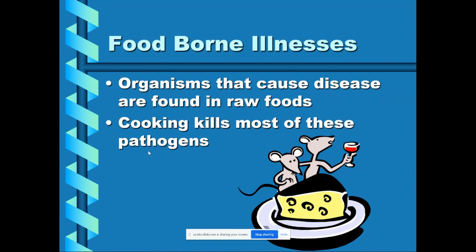Cooking will kill most of the pathogens, but not necessarily all of them. There are a couple that might survive. The one I'm thinking of is if the bacteria actually secretes toxins into the food. Cooking will kill the bacteria, but not necessarily the toxins that it might secrete, which is kind of gross. This topic is pretty gross, okay? But I'm willing to bet that each of us has either gotten foodborne illness at some point in our life or knows somebody close to us that has had it.